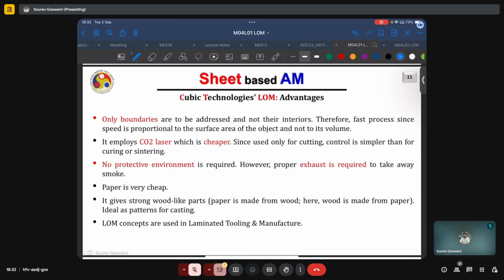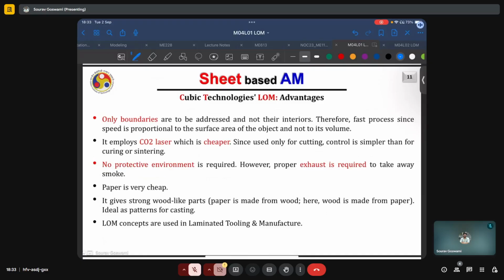Therefore, the process is very fast, since in this case, the speed is only proportional to the surface area of the object. In each slice, we are only scanning the exterior contour or the interior contours, and you stack it over the 3D build. What you have essentially scanned is just the surface of the build. Whereas in other cases, we scan the infill regions, and so when you stack it across several layers, what you have essentially ended up doing is scan through the volume of the part. Since this process is only proportional to the surface area, it is considerably faster.